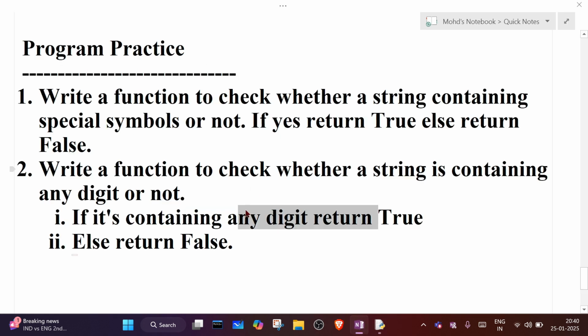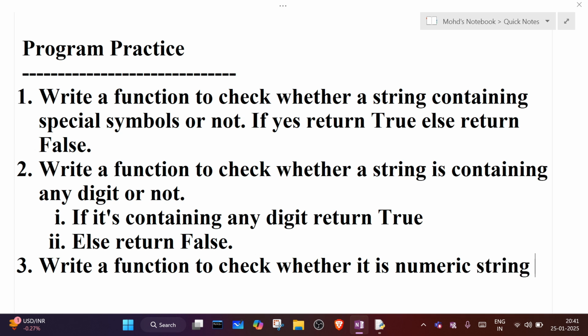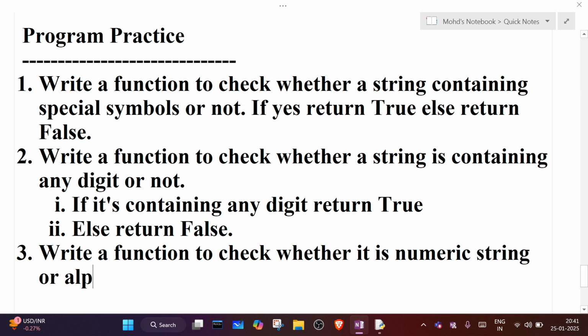Okay, next problem. Write a function to check whether it is a numeric string or an alphanumeric string or not.